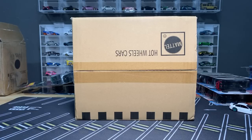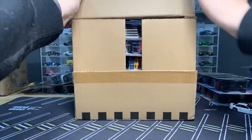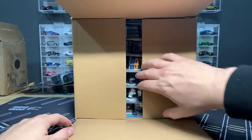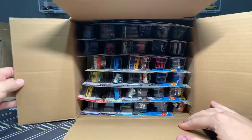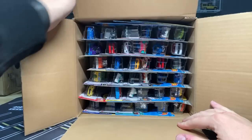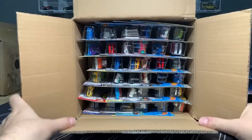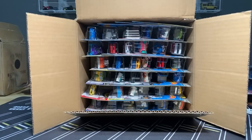I would not expect a super in this case. Typically, if there's going to be a super in a case, it tends to be the US — that's from my experience. I don't think there's any hard, fast rule. If we see one, great, but I just don't anticipate it. The C Case super is the Roger Dodger, right? And then the D Case, when I open that up tomorrow, I believe that's the RX-7. There's the Roger Dodger, but I can't tell if that's the super or not. Probably not. This is what is in the international case. Some of you are finding the US case — I don't know if the C Case has been out; you guys can tell me.